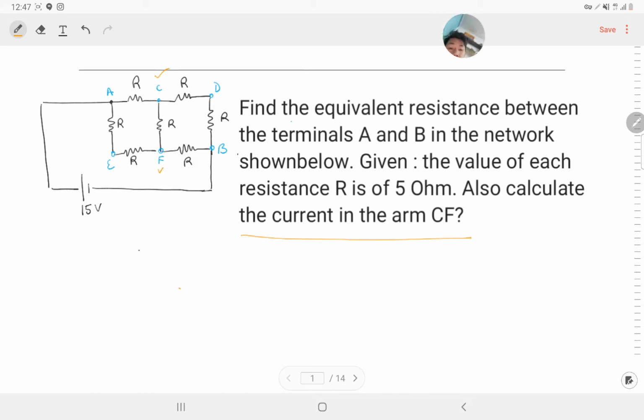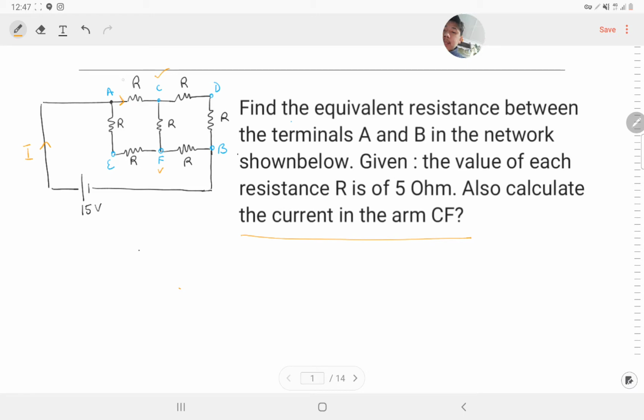Okay, so for that, the first thing we are going to do is find the value of current and how the current is going to travel. Using the junction rule, we're going to find the direction of current. So for the first current, let's say this is I. This current I is traveling through the circuit, and at junction A it is going to break down into 2 parts.